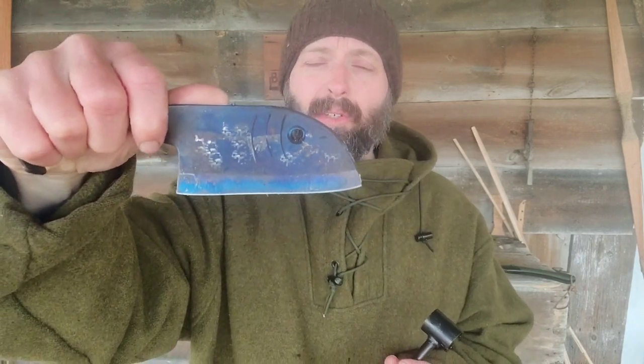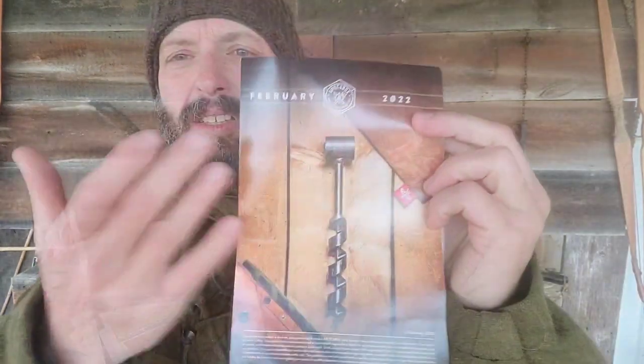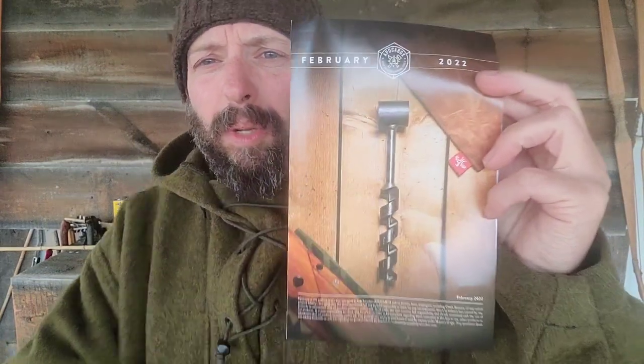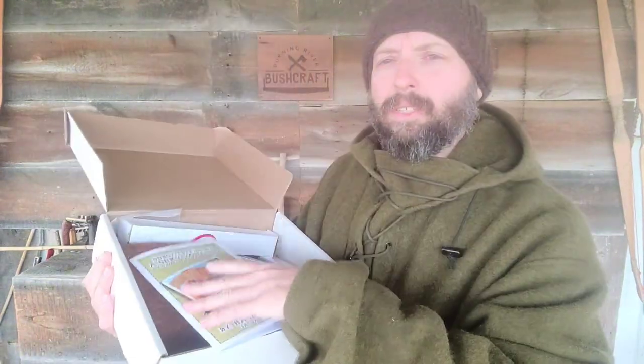If it is sold out, sign up now to get the next box coming out in two months — that will be the April 2022 box. There's usually a pamphlet included that goes over everything in the box. The colored pamphlet for February 2022 has a pretty good spoiler right on the front. This was leaked out early; there's a Facebook group called Apaca Box Spoilers. I did hear there was going to be a scotch eye auger in here — this is a heck of a bushcraft tool.